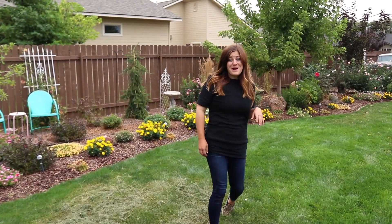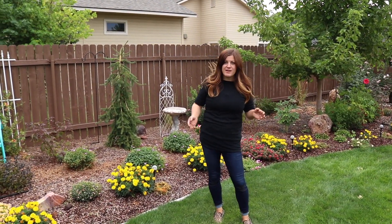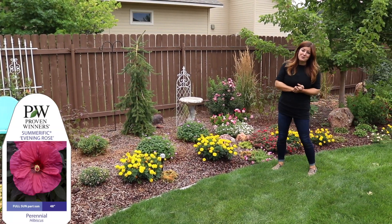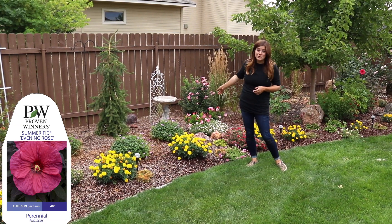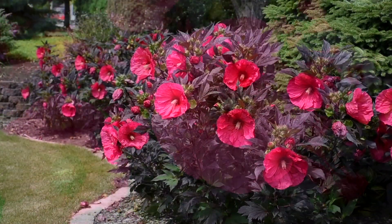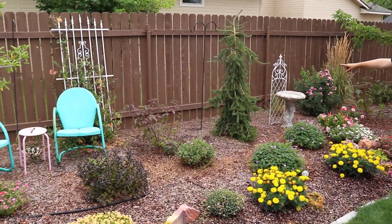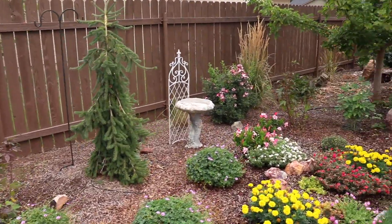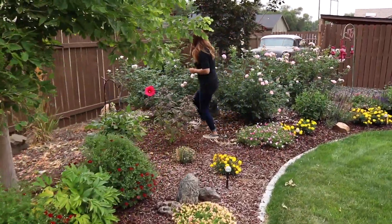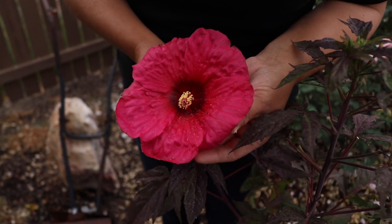This is the second area back here in this beautiful flower border. Our friends moved into this home in the last five years and they put in this flower bed and have been working on filling it up. So I thought three Summerific Evening Rose hibiscus would be beautiful. A couple of these are not in bloom yet, but they are full of buds. The first one we put right here between the teal chair and the spruce, the second one is in that opening, and the third one, which actually does have a flower on it, is right here. Look at this color.